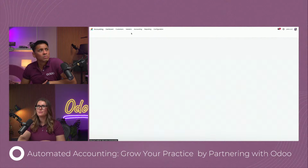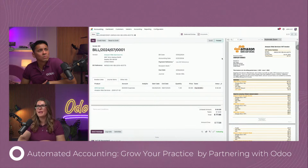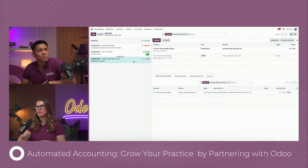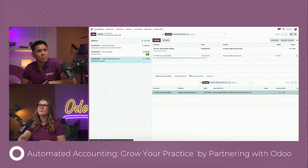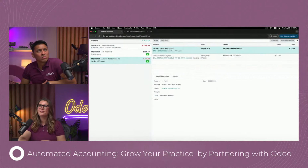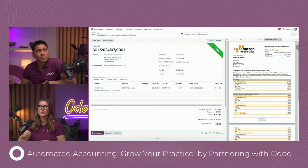But let's see what happens when we don't have that payment registered. If I open this bill, it doesn't say that it's in payment, but I already see that it went out of my bank, and I see that transaction here. I can click on that transaction, and Odoo is already bringing me a suggestion of which journal entry I need to reconcile it with. When I click to that journal entry, I see that this is exactly the bill that was sent and I paid for. When I click to that and validate, again, it's reconciled. And if I go to my bill and refresh my view, it will also say paid.